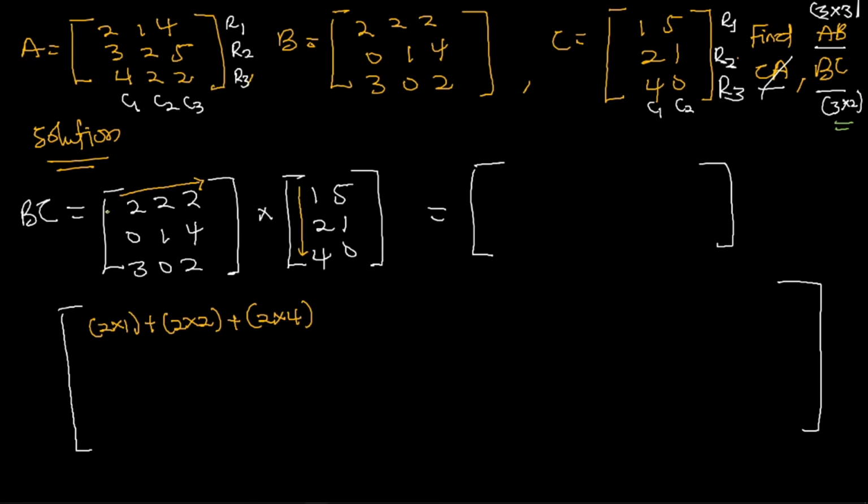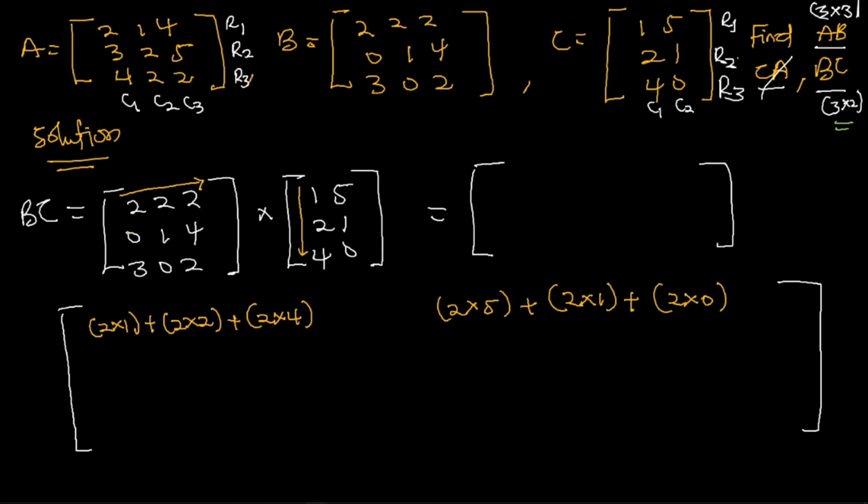Then we use this same row against this column again. So we have 2 multiplied by 5, so it's going to be 2 by 5. Then these 2 by the 1 over here, so plus 2 multiplied by 1, then plus these 2 over here multiplied by 0 over here. So it's going to be 2 multiplied by 0. So that does that for the first one.